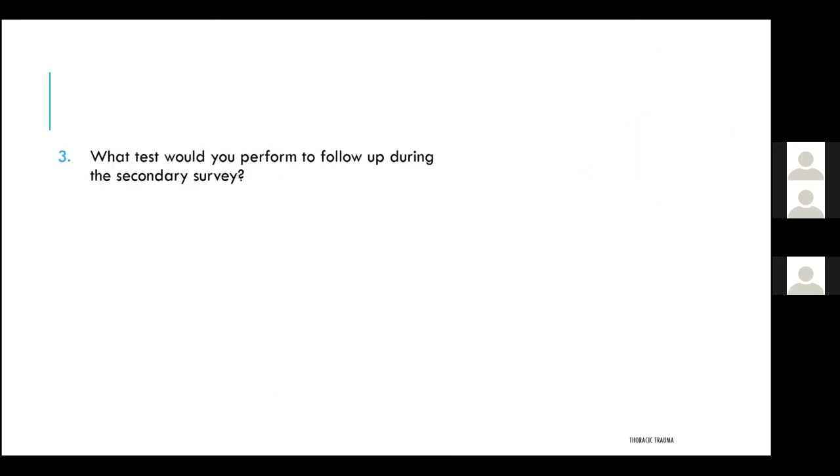So we finished pneumothorax, tension pneumothorax, open pneumothorax. After you apply a chest tube and stabilize the patient, and everyone is happy, what should you do in the secondary survey? The secondary survey is head to toe, but I'm talking especially about the chest. As usual, it is inspection, palpation, percussion, auscultation, and remember the adjuncts. Adjuncts in the chest are oxygen saturation and chest X-ray. Why do we need a chest X-ray? As I mentioned before, there are many reasons.